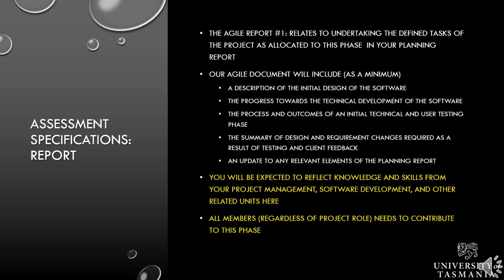If in your planning report you got feedback that anything needs immediate attention, this is also the document in which you augment that. So what we're going to do every time we have an Agile report is provide you with an opportunity for updating anything that has come before. So in this Agile report, anything from initiation and planning that needs to be updated or augmented because you have new or better knowledge needs to go at the end here as well.